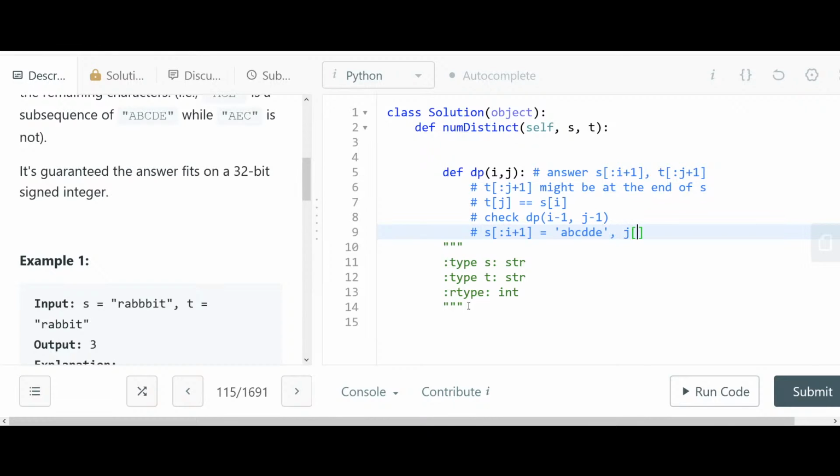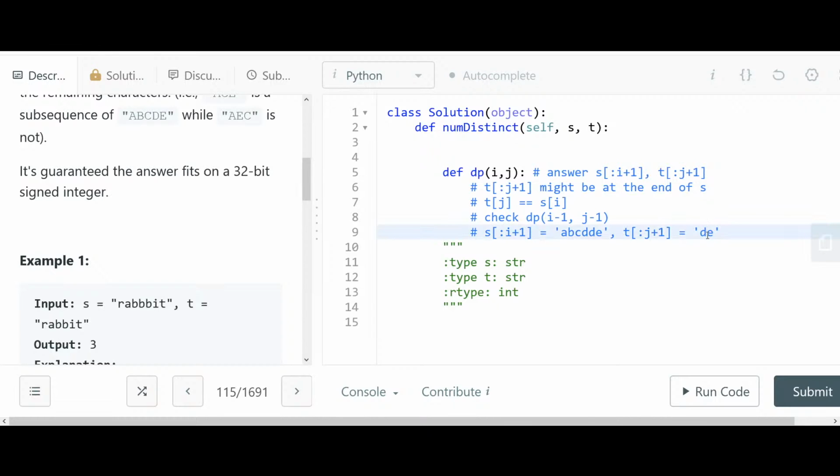And then let's say T to J plus 1 is something like DE, right? So if the end characters match, in this case it's E, right? Then this T can potentially fit at the end of S, potentially, okay?